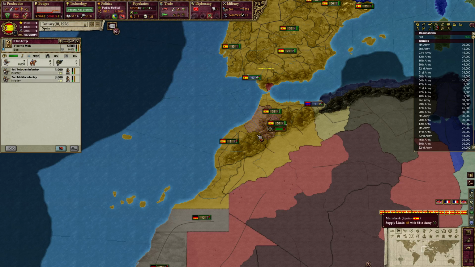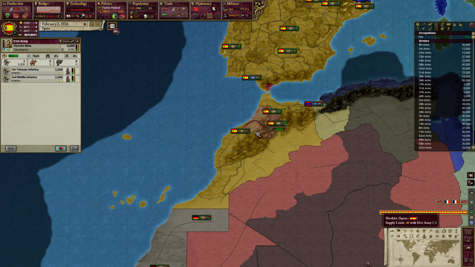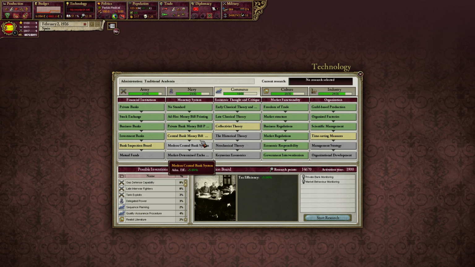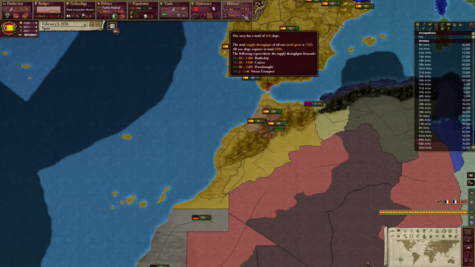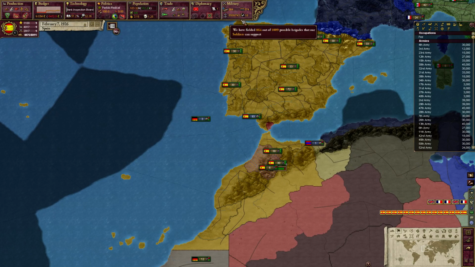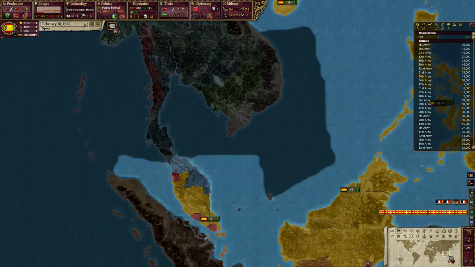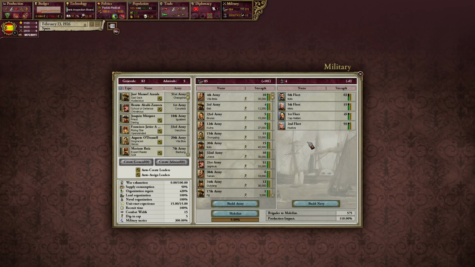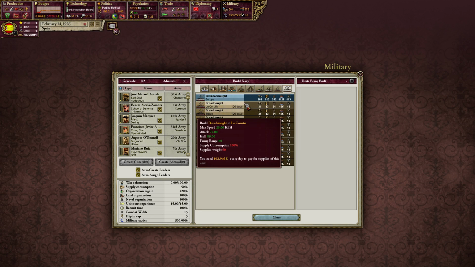Alright, come on, hurry up and fall already, Morocco. God. Alright, now, got to work on this because I need to make some more money badly. 3-1. Yeah, do this one. I'm having so many troops right now, the whole screen's completely cut off. That's incredible. Same goes for the Navy, too. Alright, there we go. Got a whole bunch more ships built. Just what I needed.